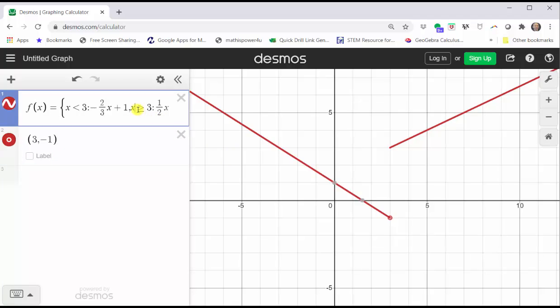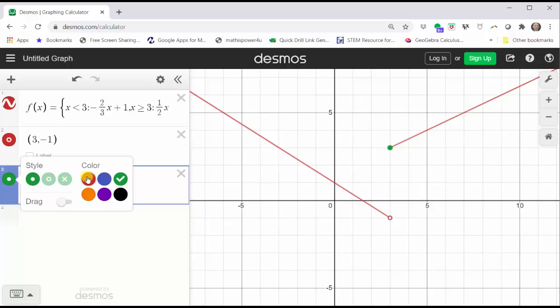And then for the second interval, where x is greater than or equal to three, three is in the interval, and therefore the corresponding point is on this piece here with a positive slope, and therefore we should make a closed point at three comma three. Let's go to cell three, open parenthesis three comma three, closed parenthesis. Click and hold on the green circle and change the color to red.